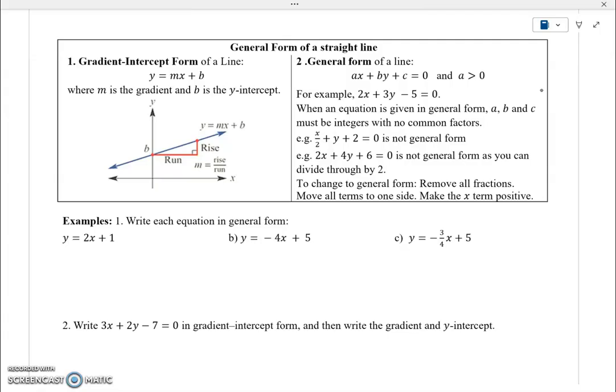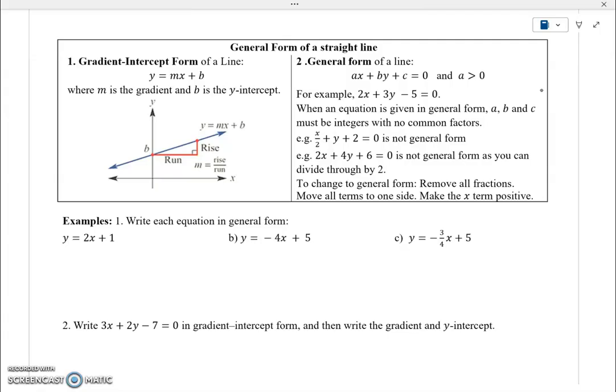Now there's a second form of a straight line that's very commonly used, and it's called the general form of a line. General form is a neat form. It puts everything on one side of the equation equal to 0, so it brings all the terms over to one side. By default, we make the coefficient of x positive. One way of thinking about it is it tells you which side of the equation you're moving all the terms to. But the key thing is we make sure that the coefficient of the x term is positive. We also write the x term first, then the y term, then the constant, equal to 0.